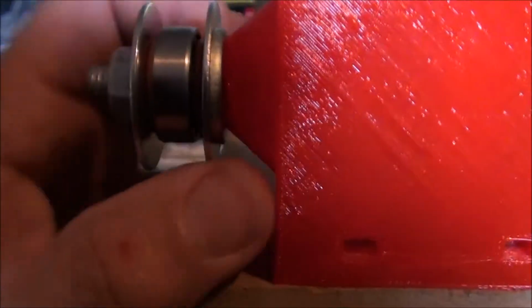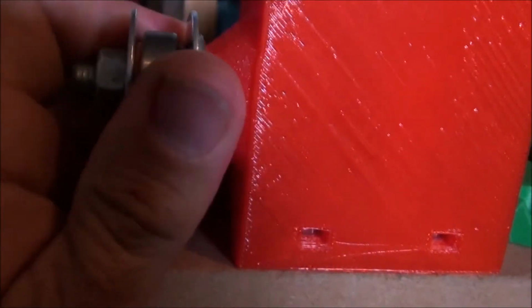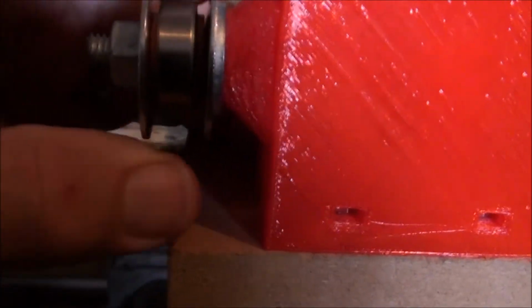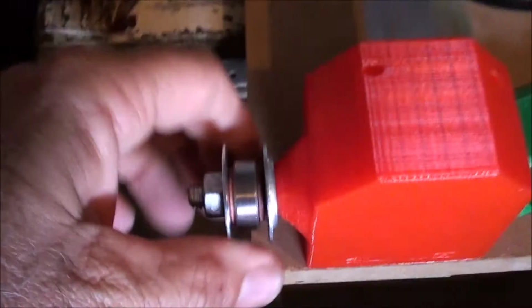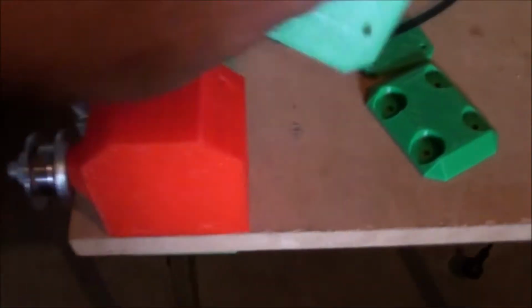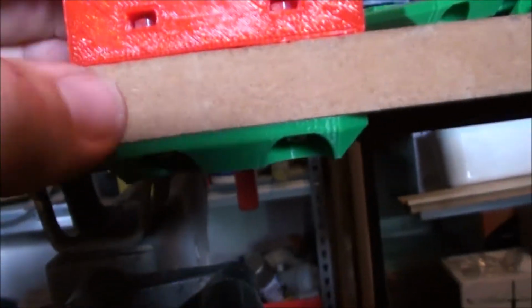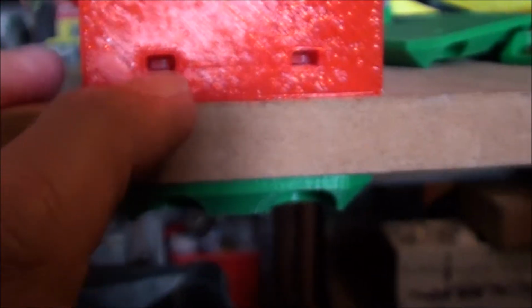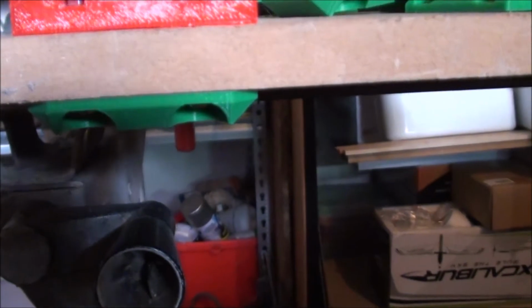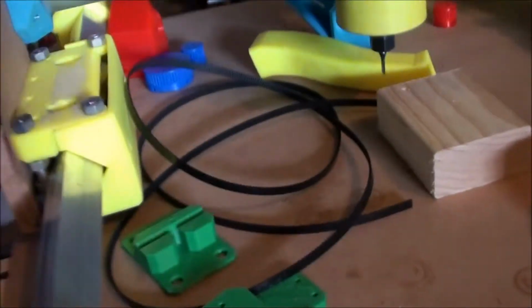This here is pretty simple, and it's got a bearing here with a fibre washer each side. It's got some large penny washers on this side, as they're called, and that bearing is free to move while that's held in place. So that's a pretty straightforward idea, and those washers just act as a guide. So these are the feet that go underneath here. If we have a look underneath, we've got some nice little feet for it to sit on, and it's got some nice little features where the little screws come up and the nuts fit in there, and they just all tighten up. So I've set this guy up, I've just set it all up loose so I can get it all aligned. But basically that's how it's going to look.